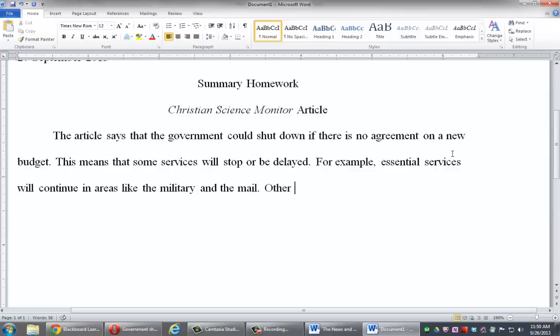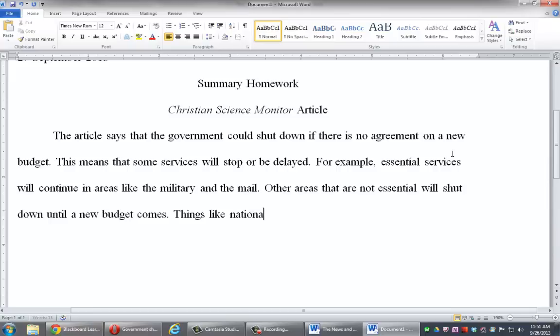Other areas that are not essential will shut down until a new budget comes. Things like national parks, and what else was going to be shut down again?